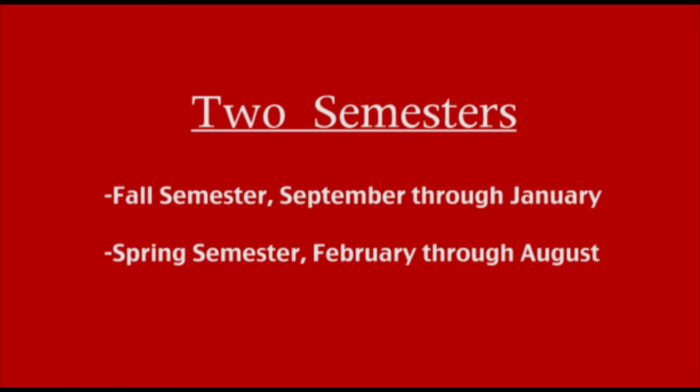If you only take one course in any of those terms, you'd be considered less than half-time. If you are eligible, you'd only qualify for a federal Pell Grant. If you enroll for 2 courses in a term, you would be considered half-time. At half-time, you'd be able to borrow from the federal loan programs, the subsidized or unsubsidized Stafford loan program. Back up a little bit, if you're only in one course, that federal Pell Grant, even if you get the maximum amount, is going to be less than the amount of tuition. So if you're counting on that to cover your tuition, that wouldn't do it for you.